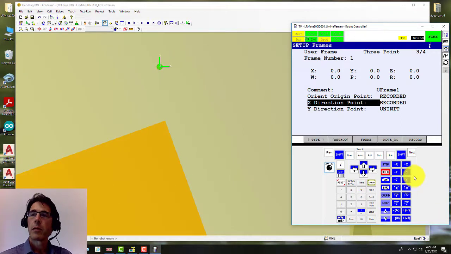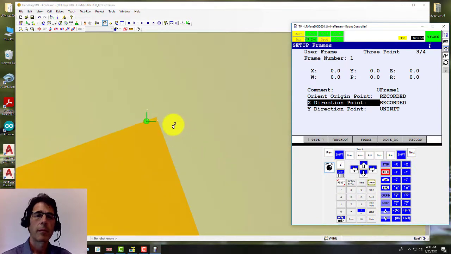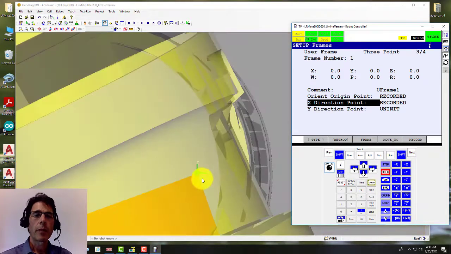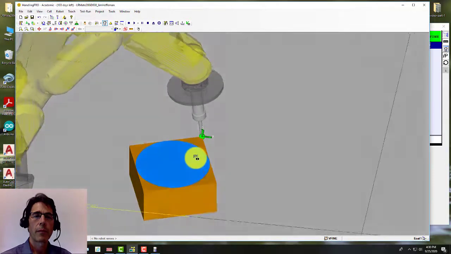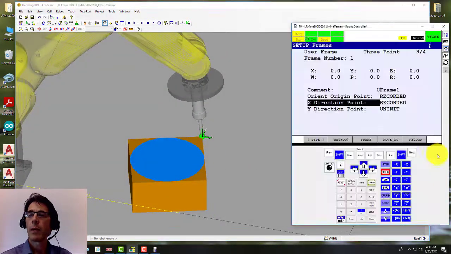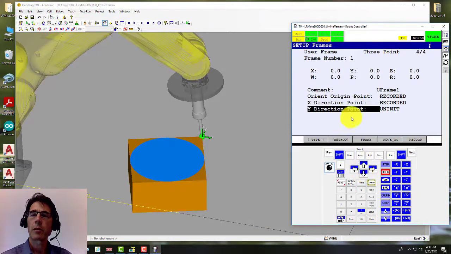And go down to fine, and then to very fine. And that is as close as we can get. Okay, back out. And that will be our Y direction point. So cursor down to there, hit Shift, Record. And now we have a user frame.